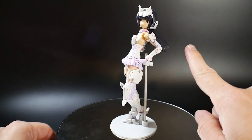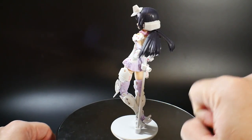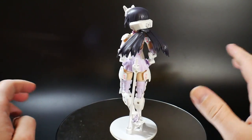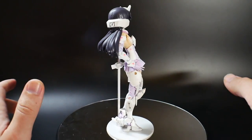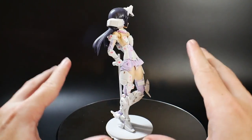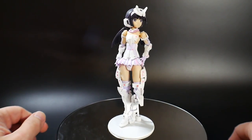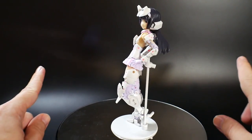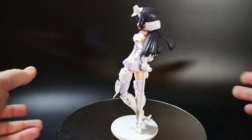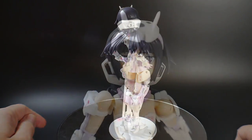Now, there's a lot of customizable options on this. You see all these little holes throughout the entire kit. Pretty much almost everything as far as different weaponry that Kotobukiya releases is going to be compatible with these kits, whether it be the Frame Arms Girl or just the Frame Arms kits themselves. So let's go ahead and look at the articulation of the suit, or the mech, or whatever you want to call it, and then we'll get into some more detailed information.